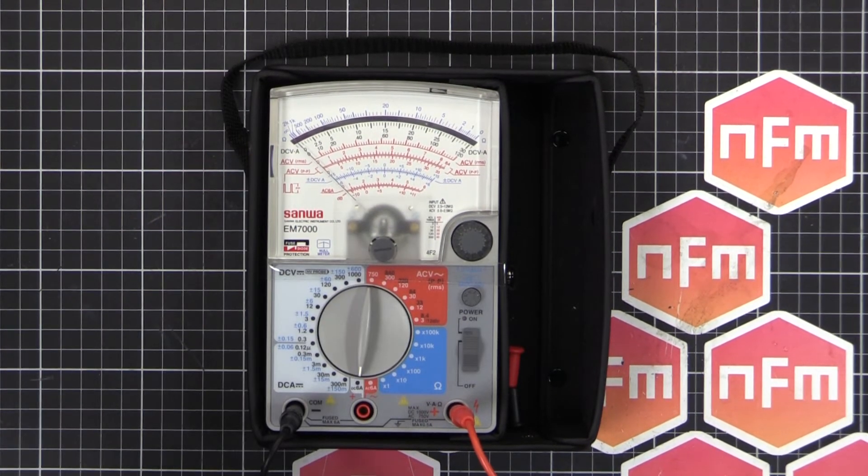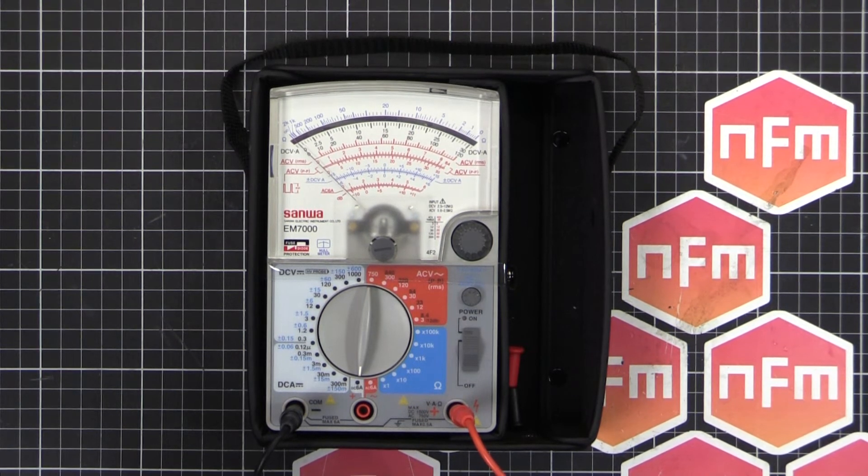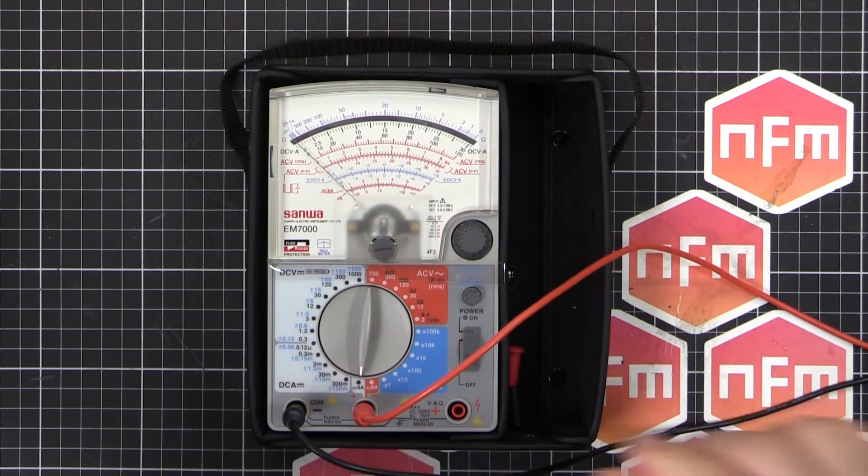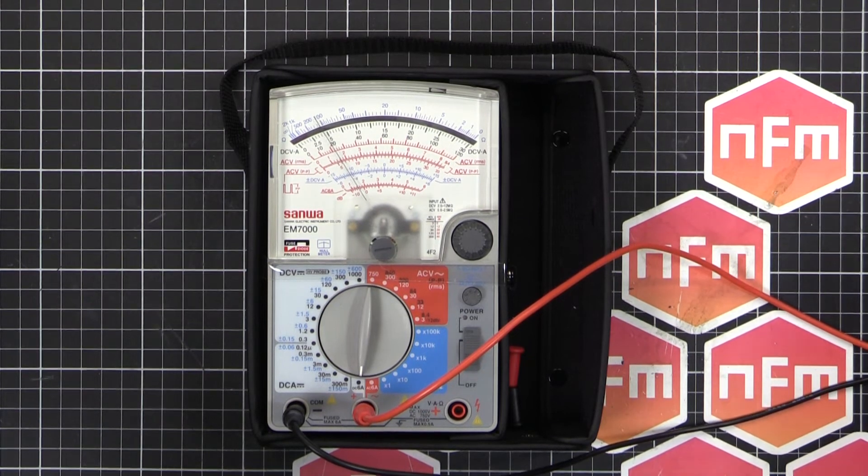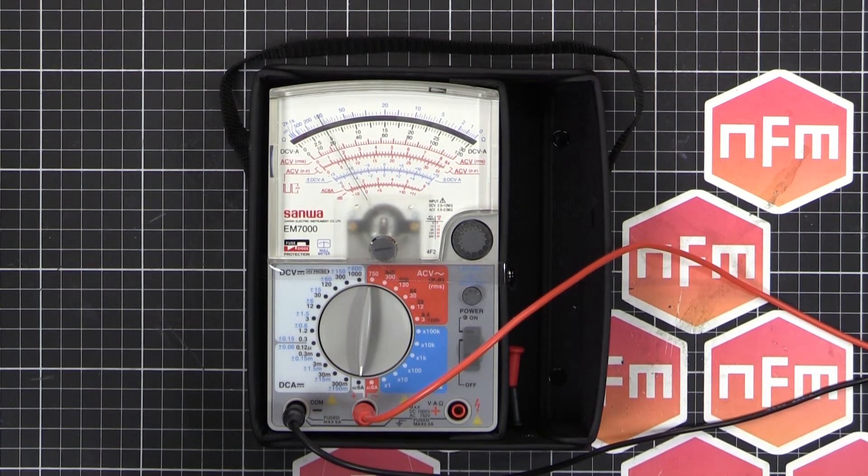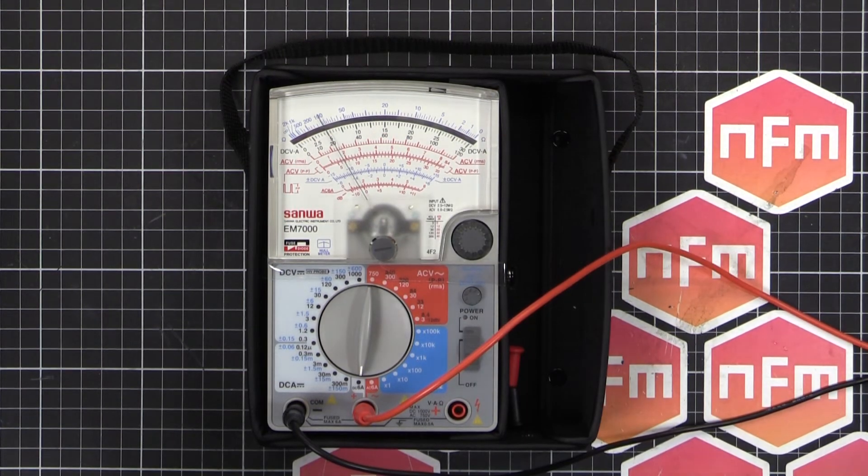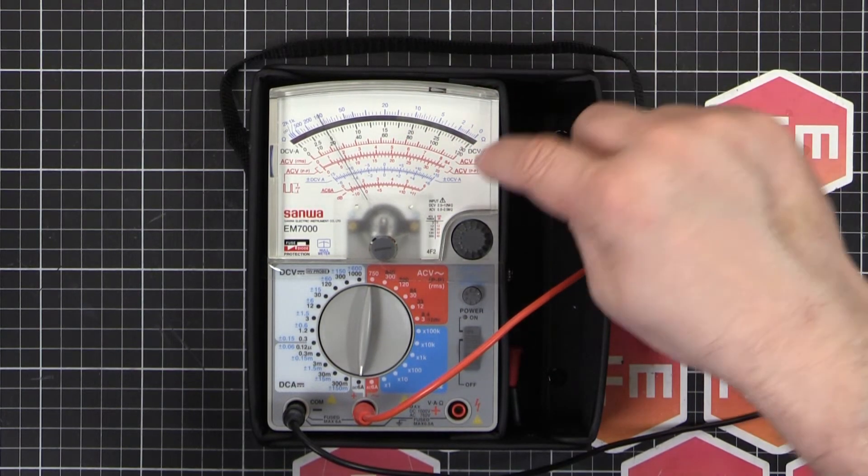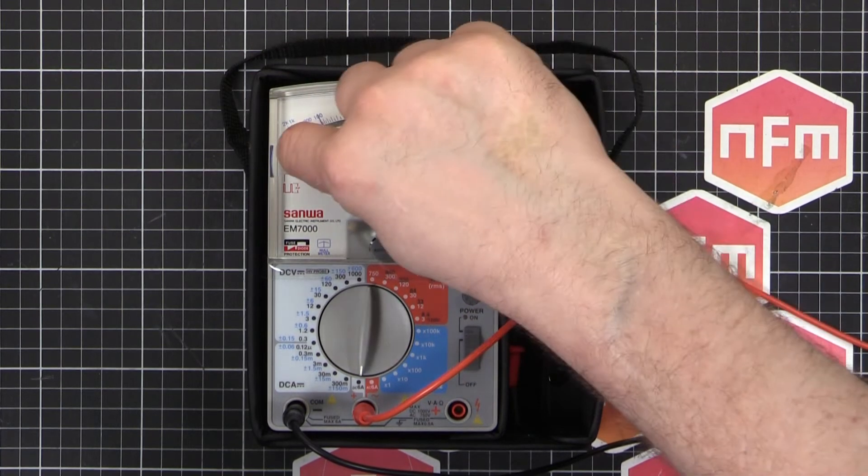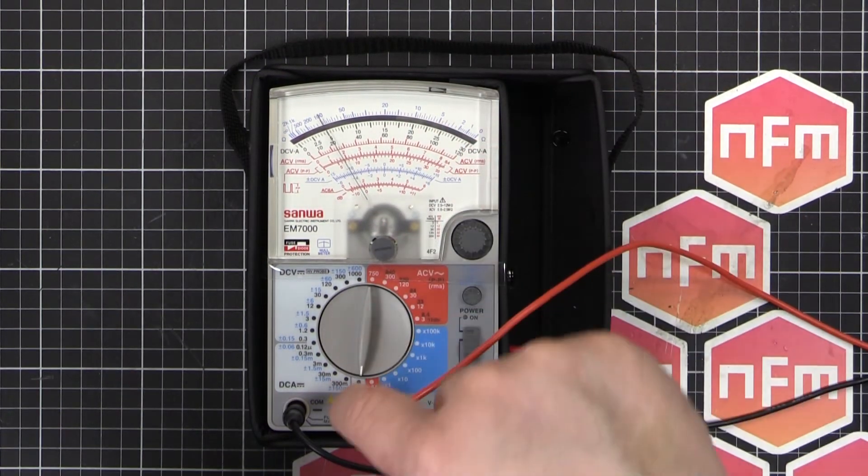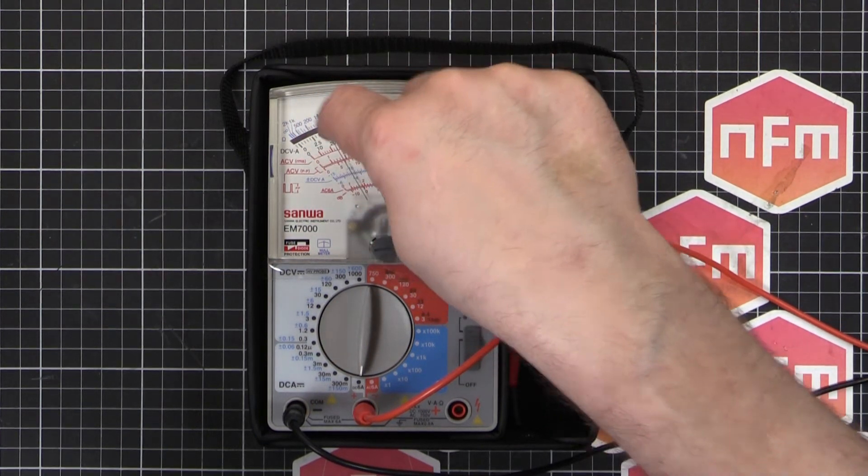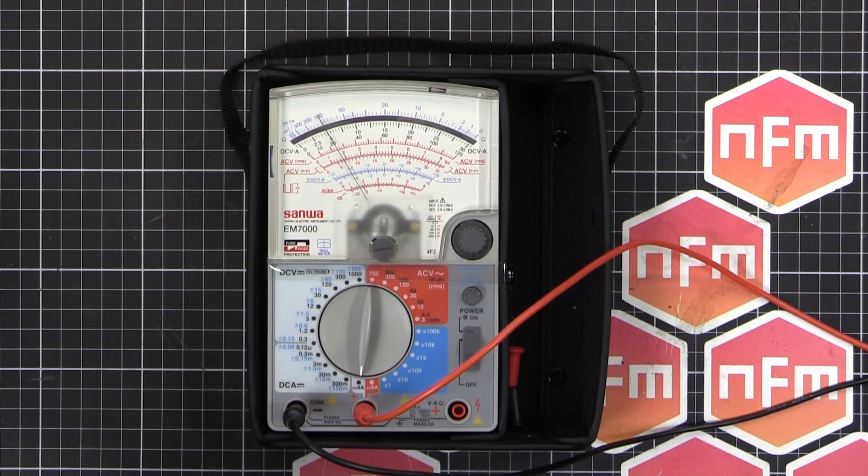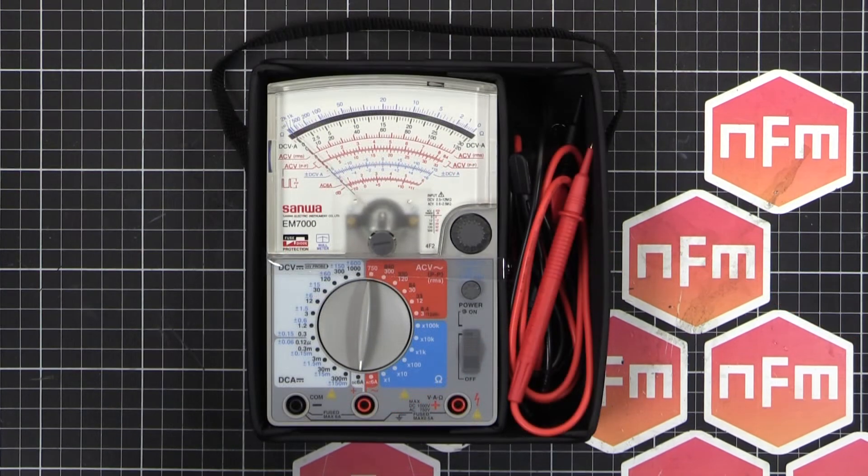So maybe I'll plug this in to my power supply. I'll give the DC 6A range a test. So I'll swap that over to the correct input. I'll turn on power supply which I've already set to 1A. So it's 0.1V at 1A at the moment. And we're reading 5. Actually that's because it's 30. We're doing 6A not 60A. So that's 3. We've got to divide by 10. But because it's a 3A or up to 3 on the scale. We're reading up to 6. So you're times that by 2. So 0.5 times 2 is 1A. So for it to be on the 5 is perfect. That looks pretty good. So there we go.